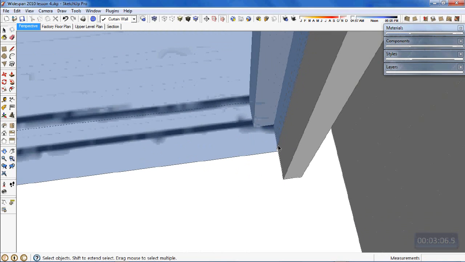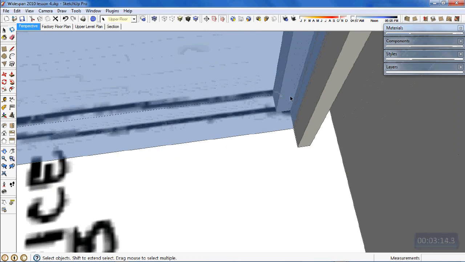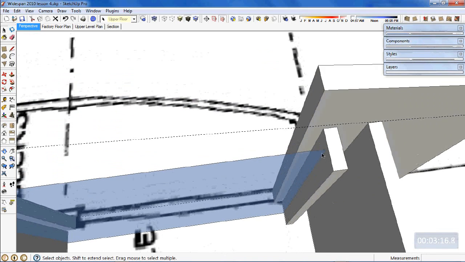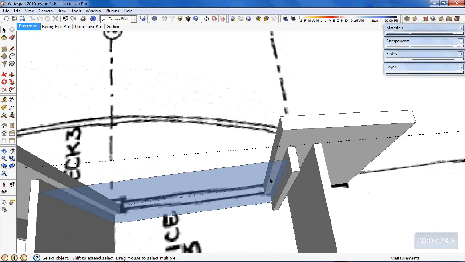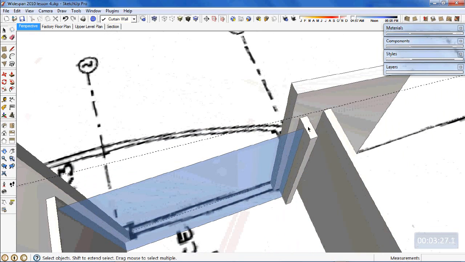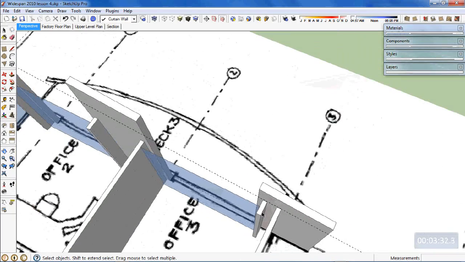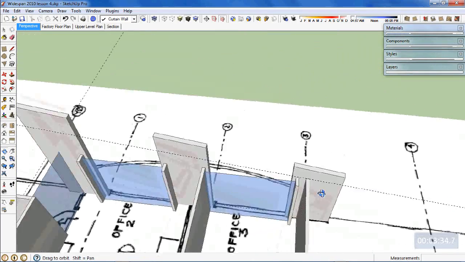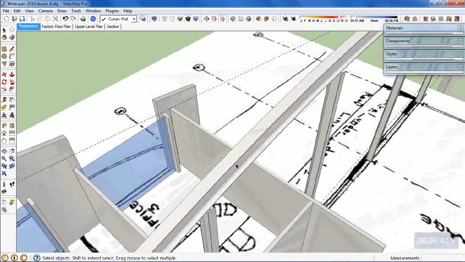So rather than using set out lines, I just want to delete that. That must be sharing on some other layer. That's okay. So this little line just here too. Delete that. Okay, so something like that, and then in terms of fit out later, this might end up becoming a void that can be used by services, air conditioning, water, electrical power or something like that later, possibly because of the way it's ended up looking there. So we'll just leave that void there for now, and we can do something with that later.